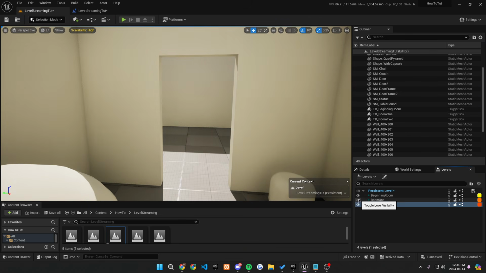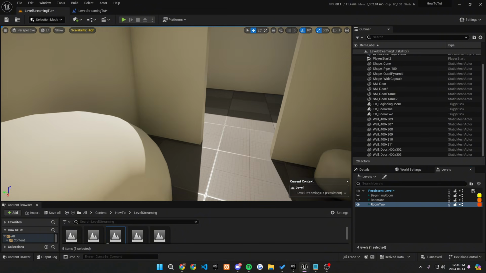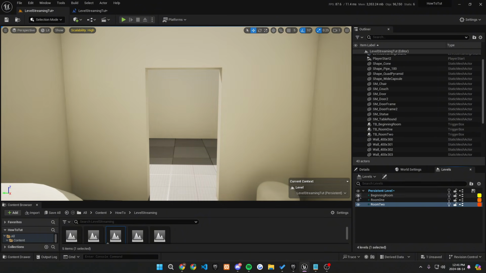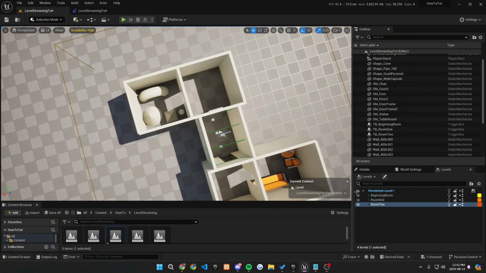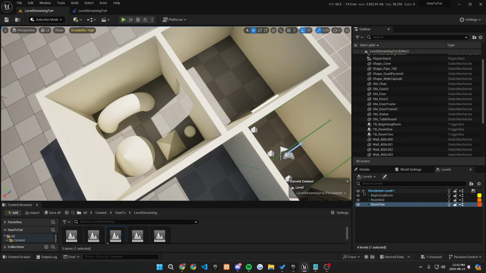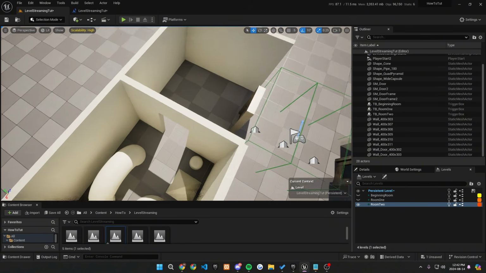It makes it so if I get rid of beginning room, it still looks the exact same. You can see that I can get rid of both of those other ones, but the viewport in here looks the exact same as before. This means that it'll save performance, but also still look the same for the player. This is vital, so it's really important to make your rooms and levels look this way. So now that we have that settled, if we're in this room, we want to get rid of beginning room and we want to get rid of room 1. We only want this to be shown.